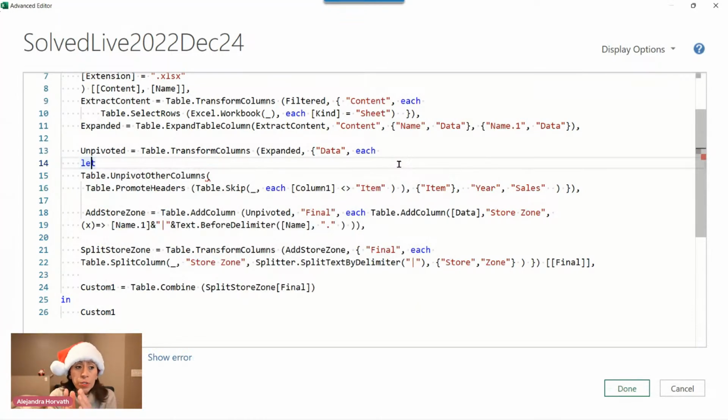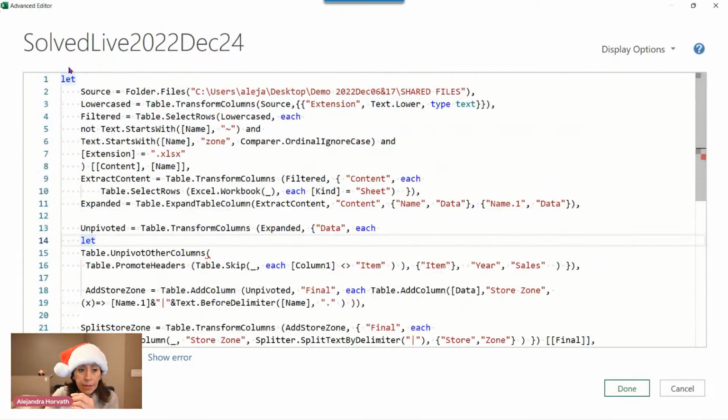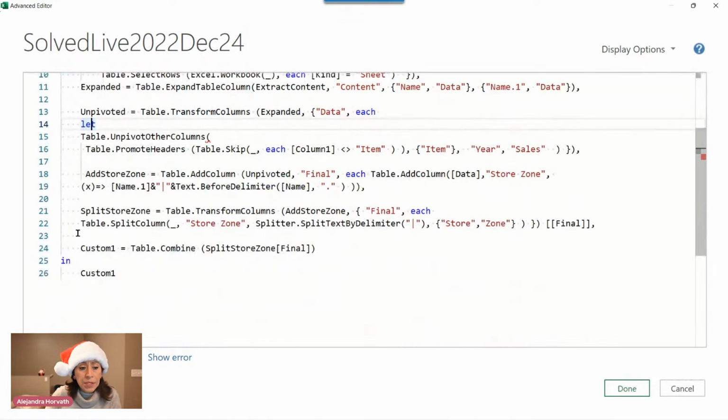Every time that we use a let expression, I need to start with the let, and I need to close with the in. Every time right here, we start with let, we tell Power Query, here we are going to start some calculations inside of these expressions. And then at the end, when we provide the result, we close it with expression in, and then we provide the name of the variable or the name of the step that we want the result to be brought, right?